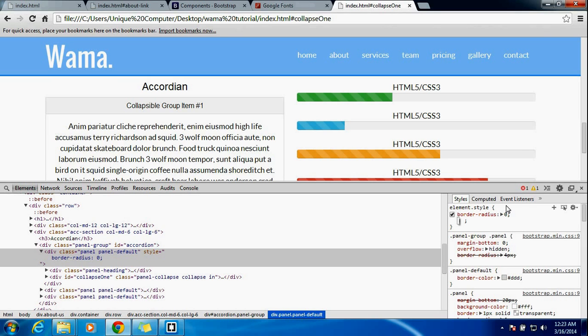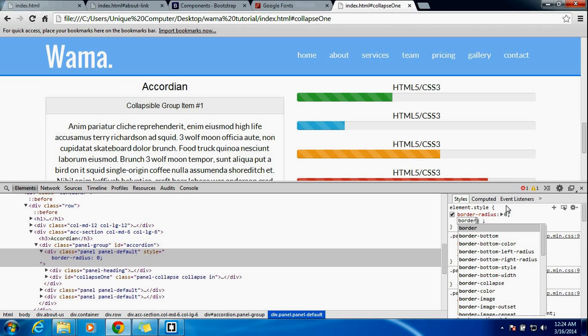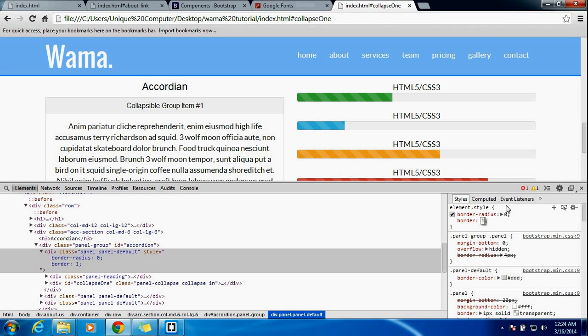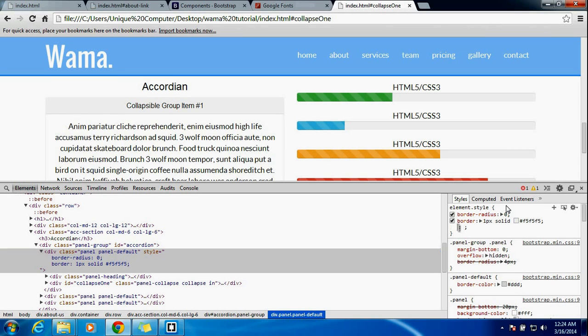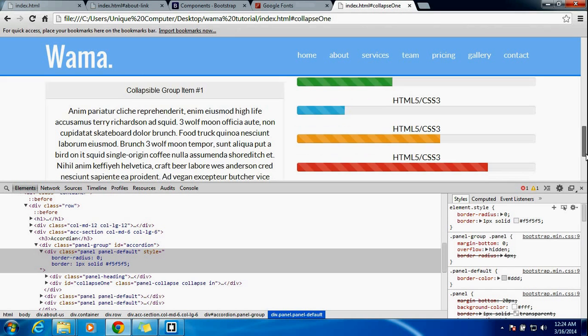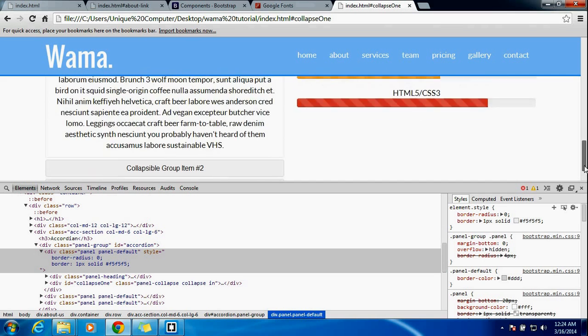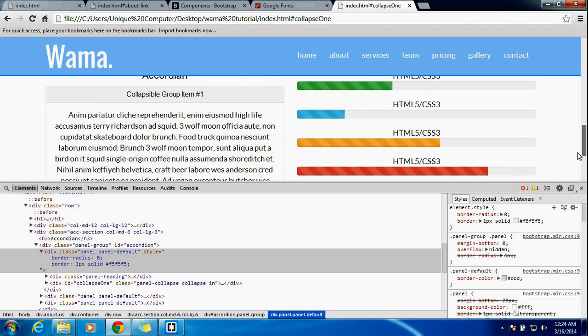And I guess border would be 1px solid, color would be, I guess, F5. So, okay, good.